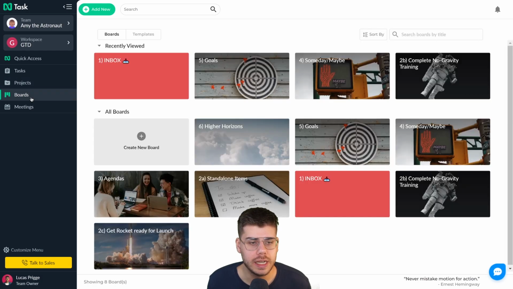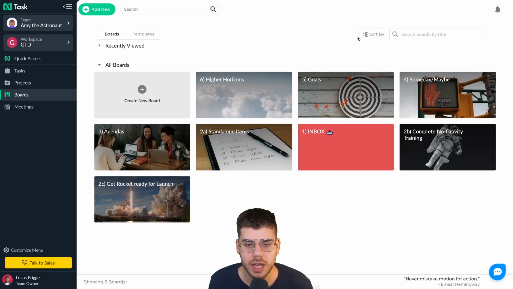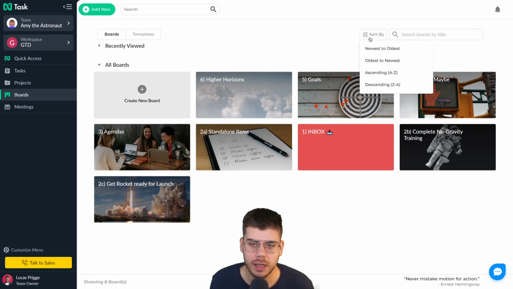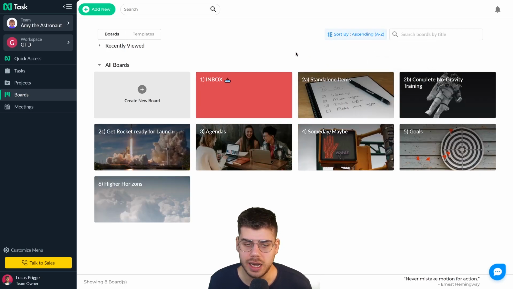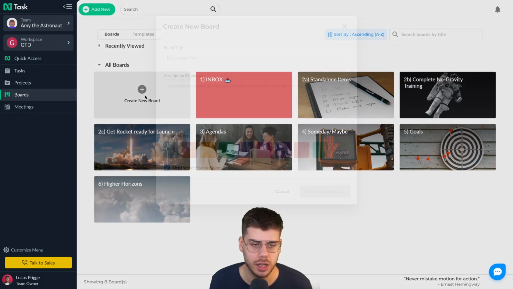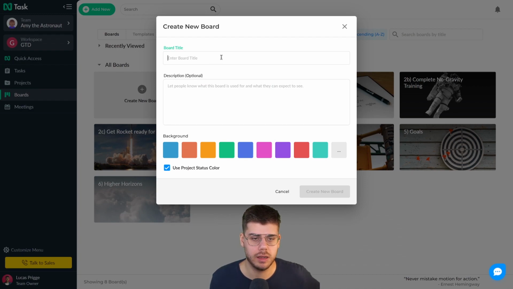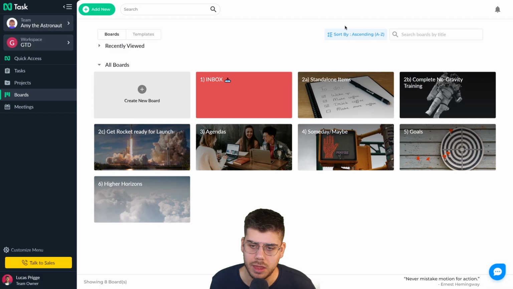The board view is actually no different than the project view in that it contains the same things. You can just look at them in a different way. What I did is create boards that coincide with these projects, and I like to sort them ascending A to Z. That's how you have some overview here. You can also add background colors or pictures to them, which is a nice touch. If you create a new board here, it will also create a new project and vice versa. Be mindful of that. These are not 2 different entities. They're just different ways to look at the same thing.